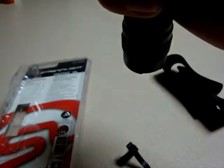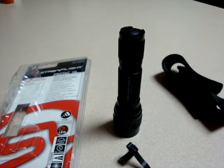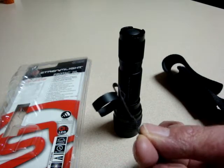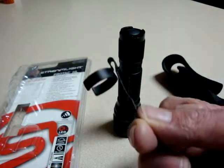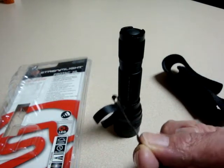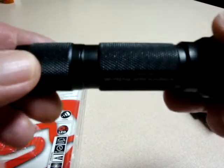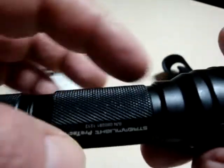The next tap and off it goes. You could use the 10-tap program feature to set it up just about any way you want. But I'm happy with the default settings — not going to mess with it. Another gripe some people have had was about this clip. I've already taken mine off. Like most people, I don't particularly care for it and don't have a need for it. It is very tight and very secure when mounted to the light, but it's not as hard to take off as some people would suggest. It typically mounts right here — that's the way mine did.